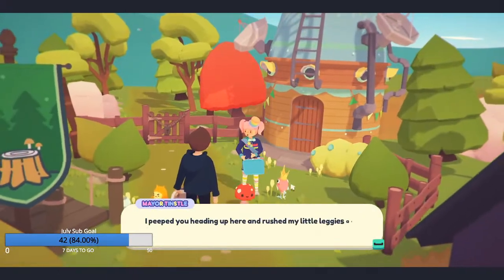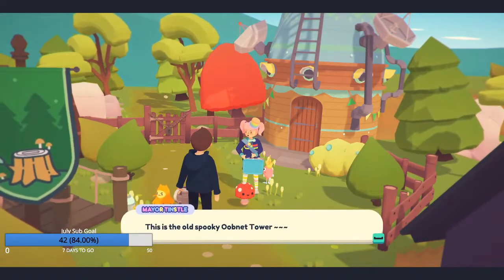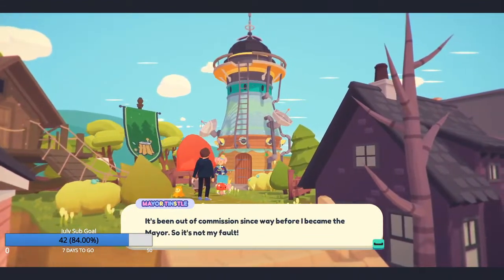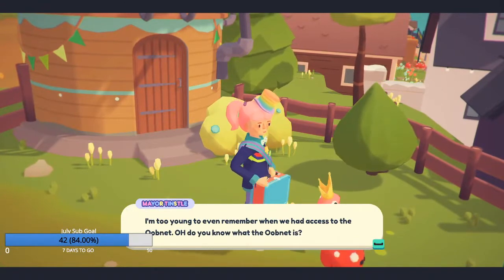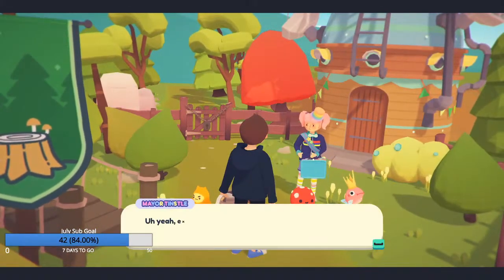I peeped you heading up here and rushed my little leggies as fast as I could to meet you. This is the old spooky Oobnet Tower. It's been out of commission since way before I became the mayor, so it's not my fault. I'm too young to even remember when we had access to the Oobnet. Oh, do you know what the Oobnet is? Is it like an Oob-wide electronic communication network or something?